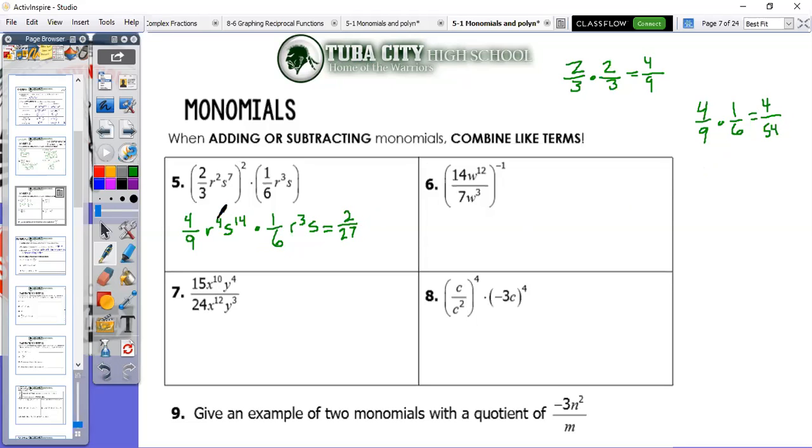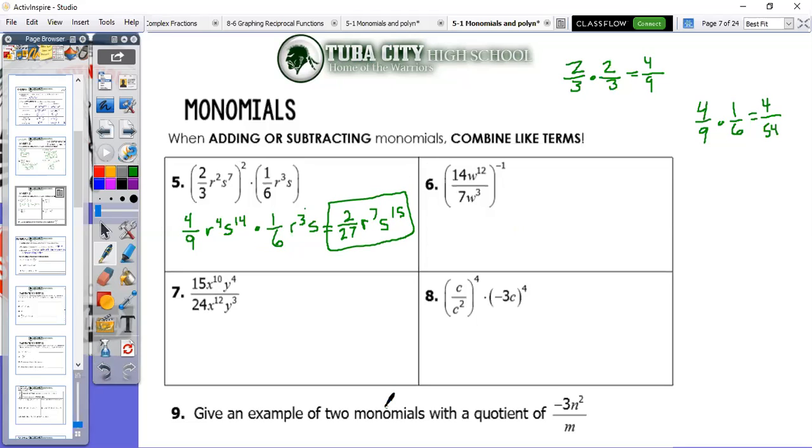But let's get back to multiplying here. So r to the 4 times r to the 3. We're going to need our product rule and add the powers together. So this would be r to the 7. And s, so let's go ahead and add the powers of s. So 14 and 1. Don't forget, if you see no power or no exponent, then it is to be considered 1. So in this case here is our final answer. And it looks like we have a fraction, and sometimes it be like that.